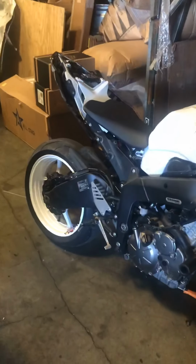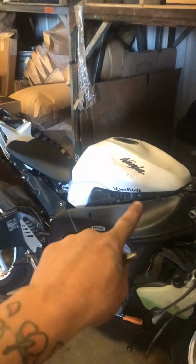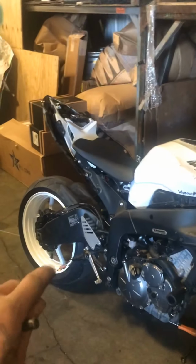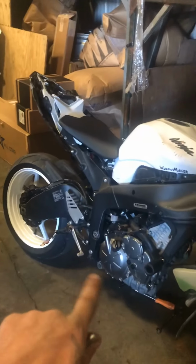I've got a seat ordered, I've got tail plastics coming, I've got the side tank cover ordered, and pretty much all that's left is my tail light, wire up the front lights, and then do something with the exhaust.